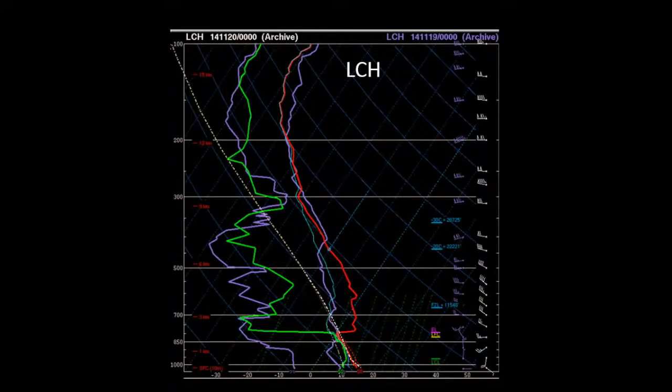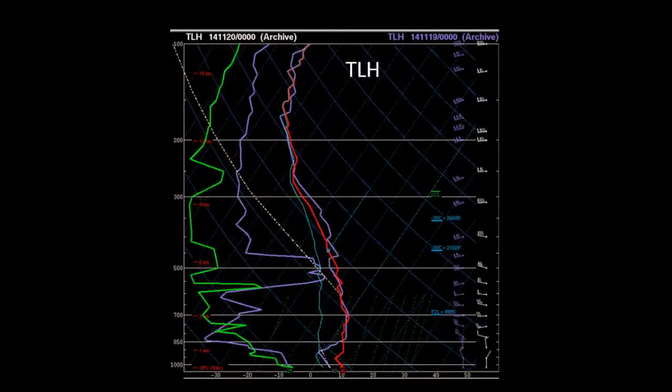Lake Charles, same thing, rapid moistening. Tremendous, almost 15 to 20 C increase in the dew points at Lake Charles from the previous day. However, very warm mid-troposphere. Essentially, this tells you the influence of the cold front was all down in the low levels, below 700 millibars, but the air in the mid-troposphere didn't change much. So we're going to need to moisten and warm quite a bit to get any buoyancy in this profile. And still offshore flow at Tallahassee. Okay, so that's 24 hours worth of change.